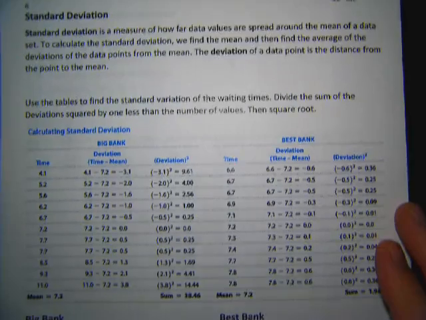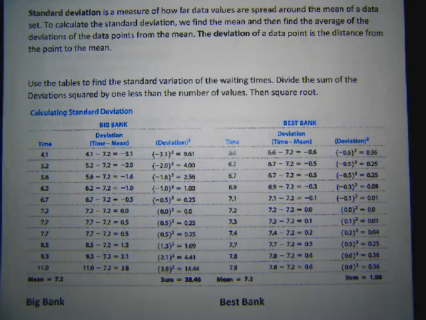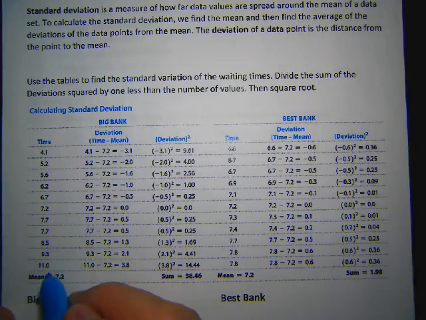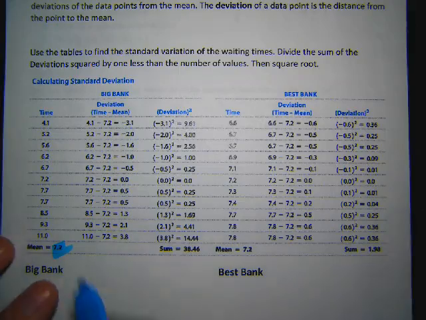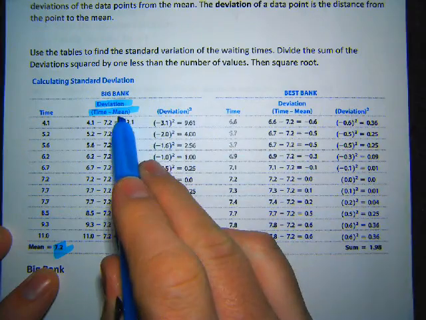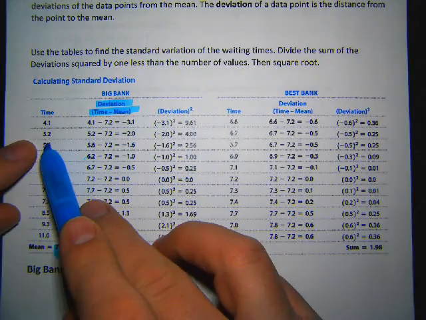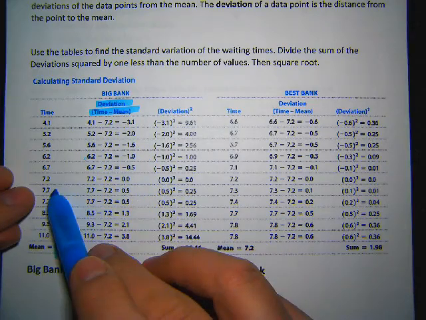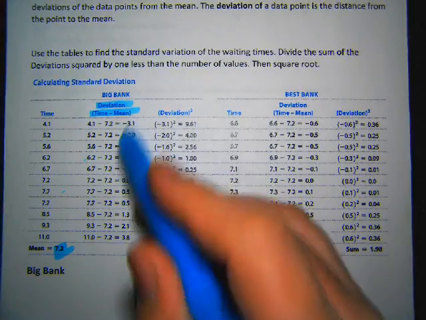So down here, this is the first time they actually started the process for us. The first thing they did is figure out the mean. Before we do anything else, just note that this is 2 problems, so I'll do the big bank first. The mean is 7.2. This is that same bank information we had at the beginning. We knew that the mean is 7.2. Then they had to find the deviations. To find the deviations, they took each data value and subtracted the mean. So for 4.1, we subtract 7.2, and you get a negative. 5.2 minus 7.2, you get negative 2. 5.6 minus 7.2. Eventually, when you get above 7.2, you'll get some positive values like 0.5, 0.5, 1.3. And those are the deviations.